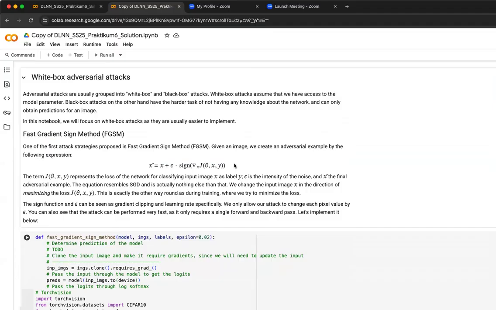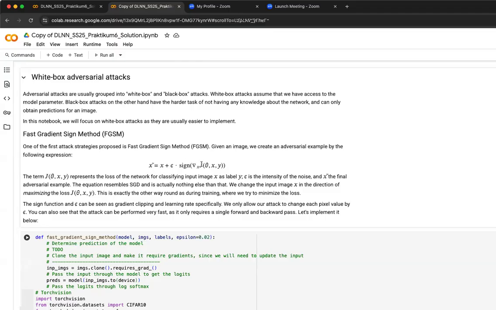Let's say you're creating X dash, which represents the adversarial image. We just have to add the gradient of the loss with respect to the original image, multiplied by a very small value, which is epsilon, and then we add this to the original image.